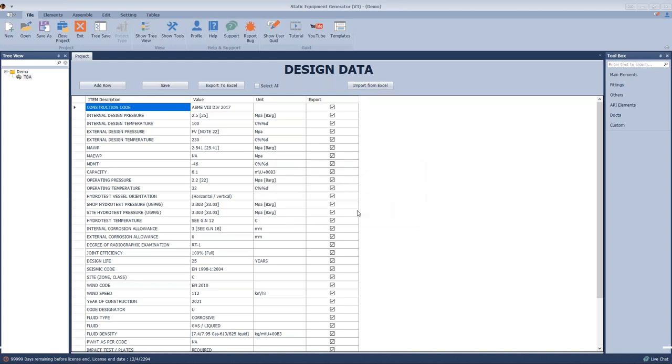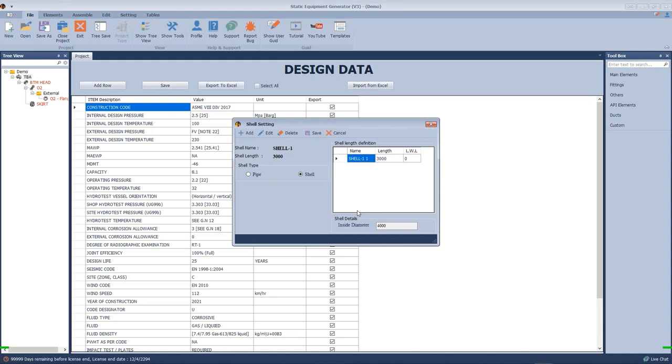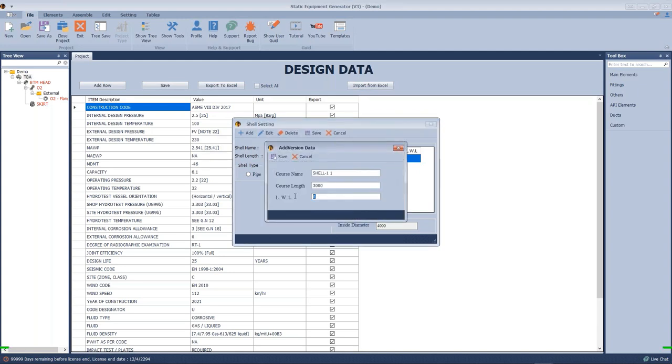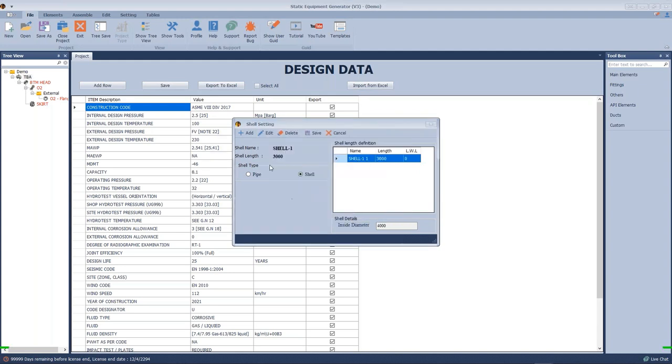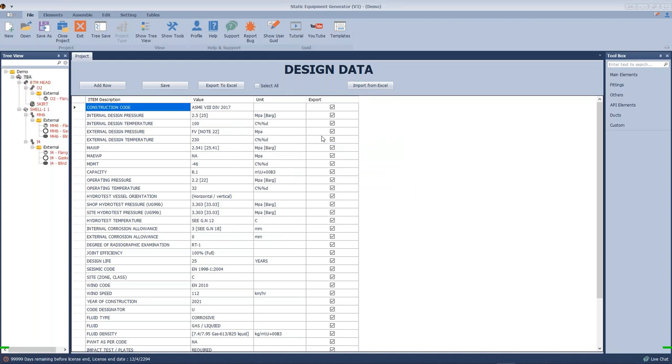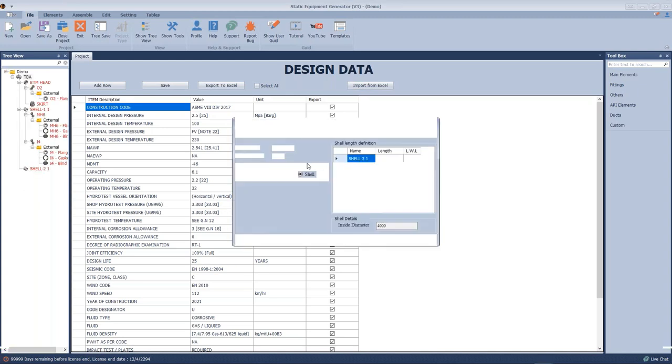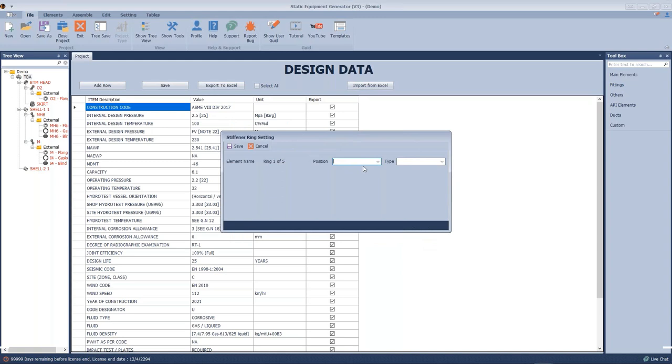Okay, after that, SEG will detect all information inside this MDB file, and we will get some messages like this. Now SEG detects that we have a shell course. If you would like to modify the orientation of this shell course, just select this shell course and modify the orientation of the welding line like this. But right now we will accept all the next elements like this. Click save directly. After that, we could define it.